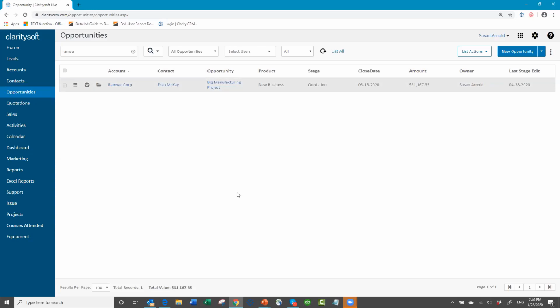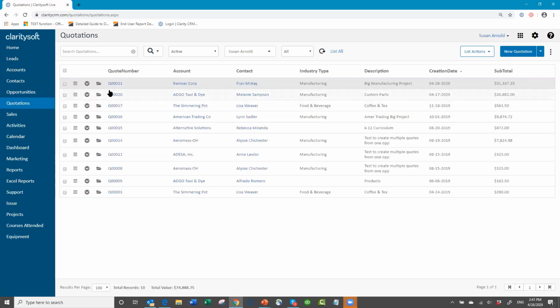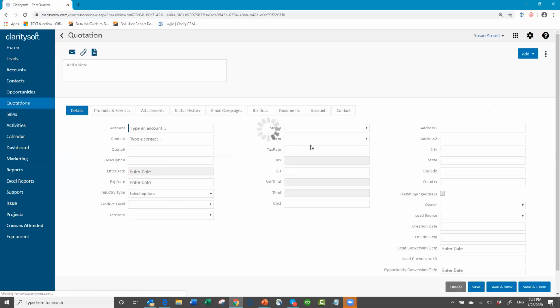All right, and then at that point, it's ready to convert to a sale if you are using the sales module. Okay, so you can go back to your quote record, and what you can do here is open this up and change the status to accepted.